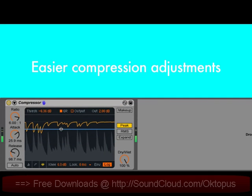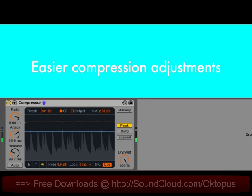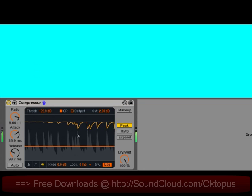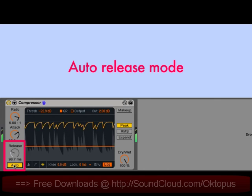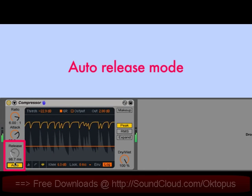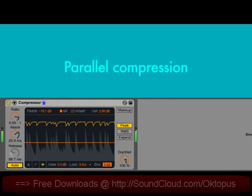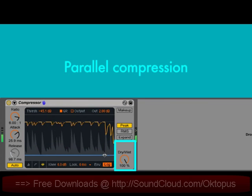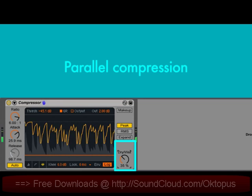This line represents the threshold, and as you drag it down to meet the peaks in the audio, the upper line shows the changes in gain reduction. There's a new auto-release mode, which disables the manual release control and automatically adjusts the amount of release time based on the signal that you're processing. There's a new dry-wet control for parallel compression. This is really handy for blending in very overly compressed drum sounds, for example, with their original, more punchy counterparts.